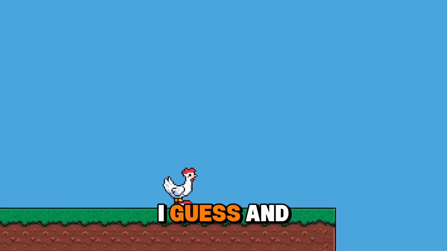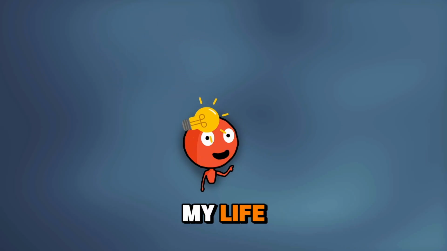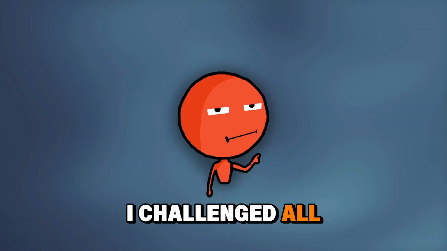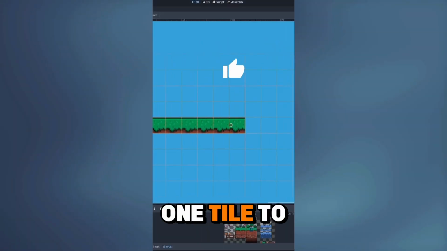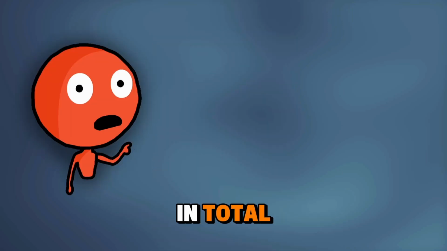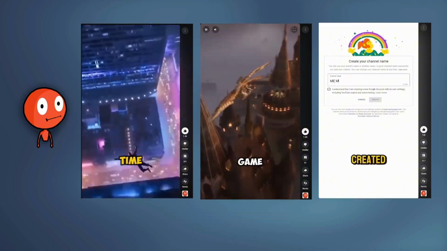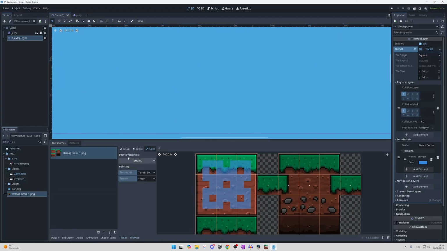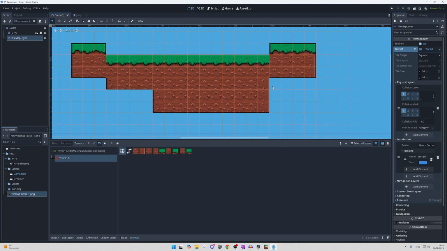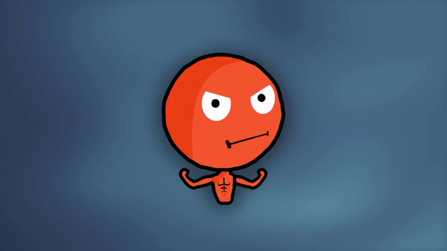Or slide, I guess. And that's when I had the genius idea that ruined my life. I challenged all of you, saying that for every like on my videos, I will add one tile to Jerry's world. And in total, there was like 20,000 likes, and placing that many tiles one by one was not gonna work. So I started working on a system that allows me to place tiles more efficiently. And I did it without a sweat. Without a sweat. Never mind, the moment's gone.